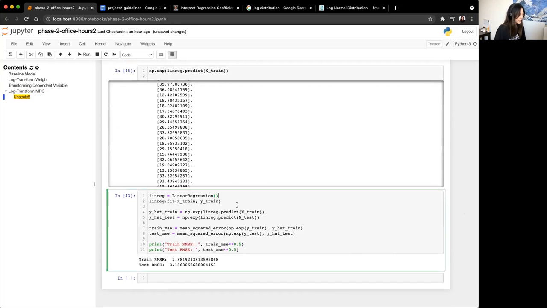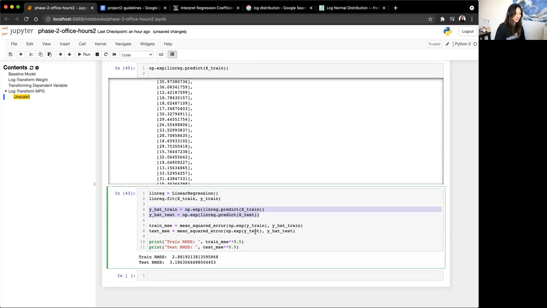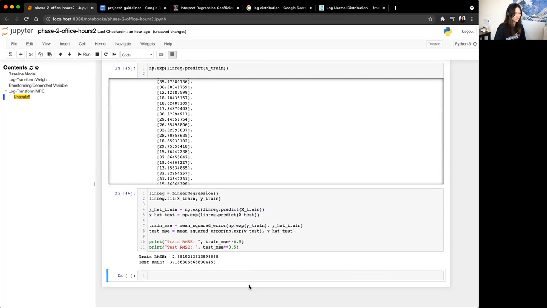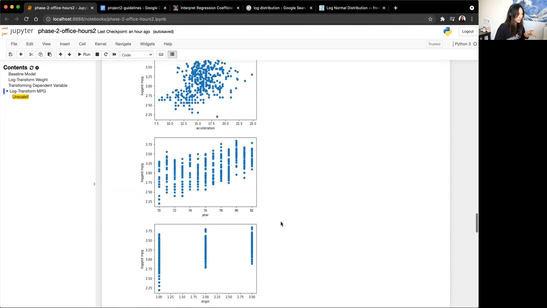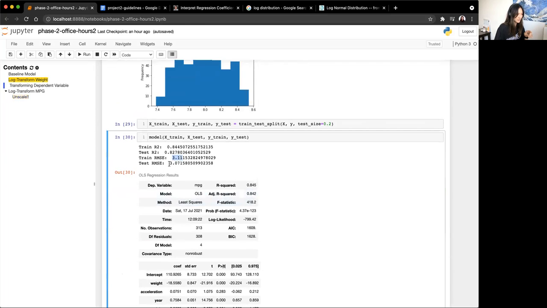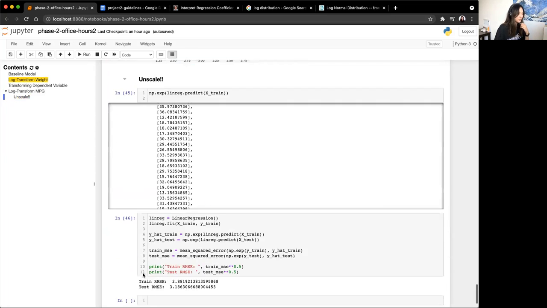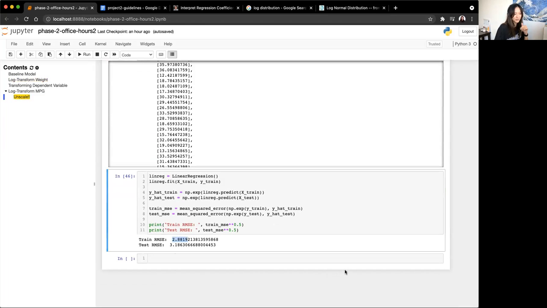So what I'm doing here is I'm fitting my linear regression on my train set. I am then untransforming my predictions. And then here you can see I'm also untransforming the sets that I have fit it on so that they're all in the same scale. And then my RMSE is back to the 2 or 3 or 4 range. So as you can see from this model, the root mean squared error is actually around 3. Whereas I think before, this one was above 3, where the train set was a little bit below 3.